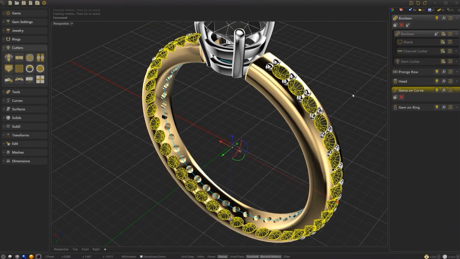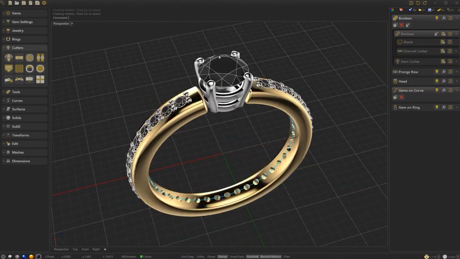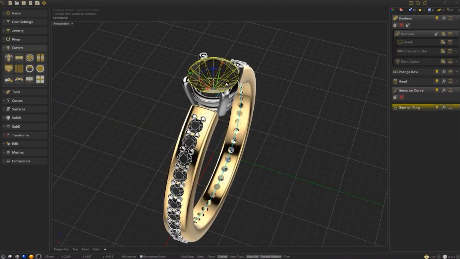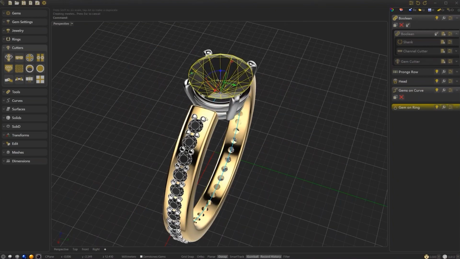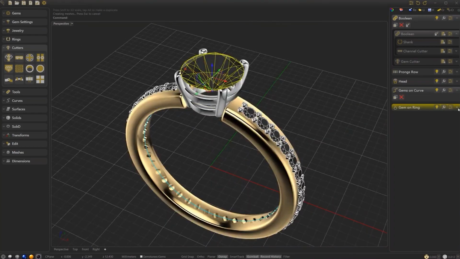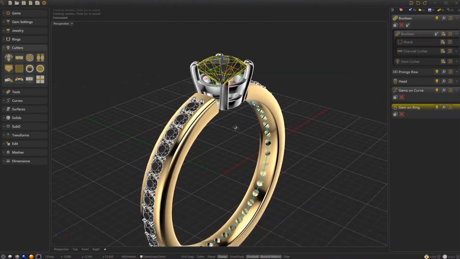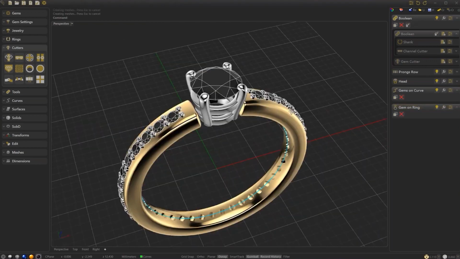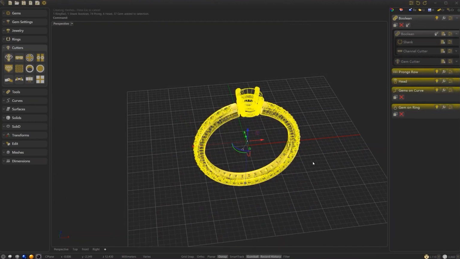So it will reset any position that we have in here. Even if we, for instance, get this gem and move it, or make it bigger, which makes no sense in jewelry, I know. But if we made something like that by error, we can go to here and reset transform, and it will set the original state. Okay, so this is what I forgot. I wanted to let you know.